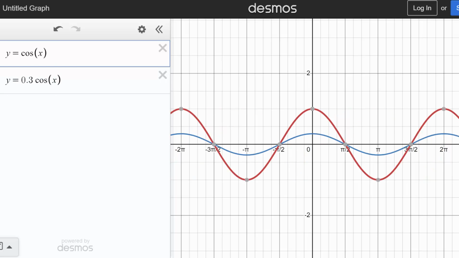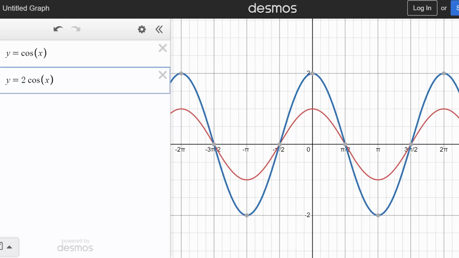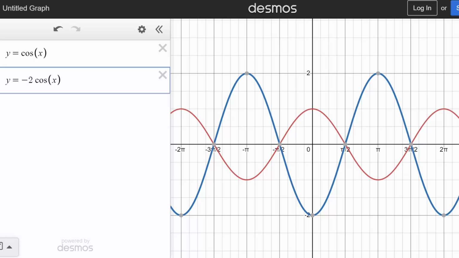And the final case we want to consider is when this is negative. So let's go back to an amplitude that's bigger than 1, but let's make it negative, and we can see that it just reflects it over this x-axis, though it's also stretching it by that factor of 2. So the amplitude is 2 in this case, since it's just the distance from the midline to that maximum value, or from the midline to the minimum value. So the negative does not affect the amplitude. In fact, we can say that the amplitude is the absolute value of this number that we're multiplying by.